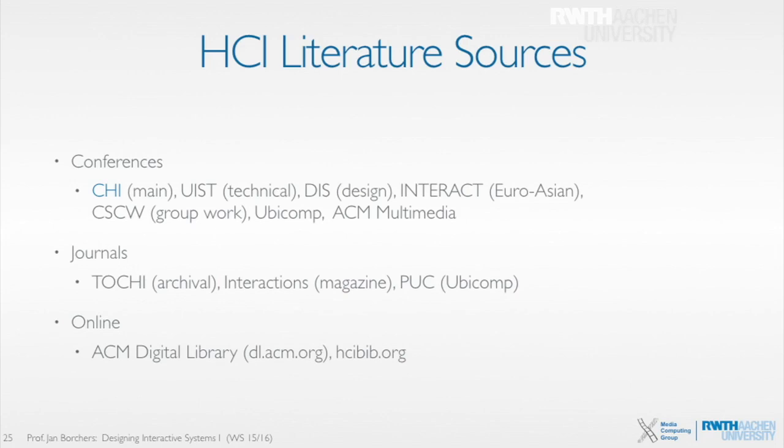And the biggest one is the CHI, the Computer-Human Interaction Conference, which is mostly happening in America or Europe. I think this year it was in Korea, so it's traveling around the globe. It's a very big conference with 2,000, 3,000 people. They're presenting the most up-to-date work, what they have done in the last year, over the last couple of years. So there you can get the most immediate information about what's happening in this field.